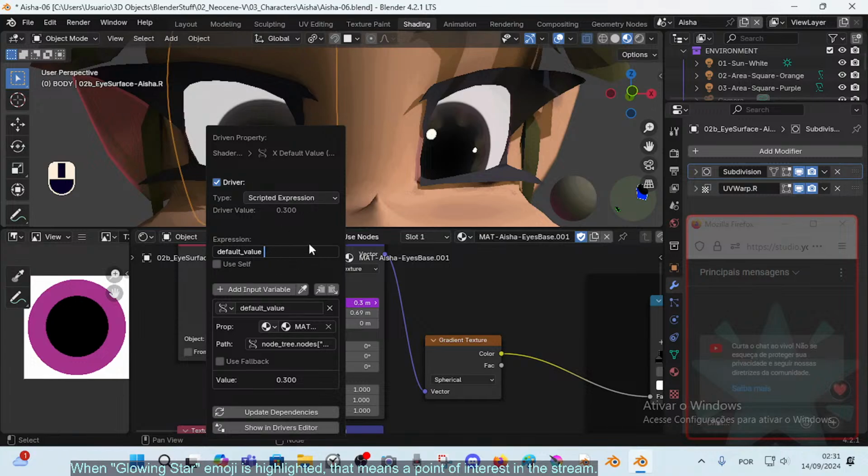So I add a negation, negative value. But this is... Oh yes, I'm changing the default value. So why by 2? Because I need to invert. Oh, and this value is actually arbitrary. This is the input I place.